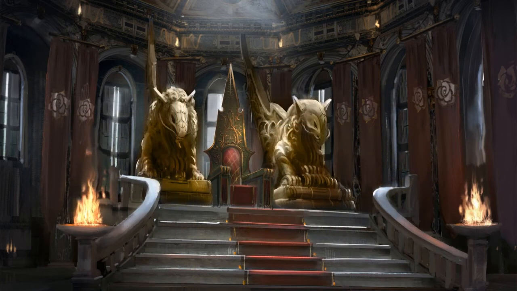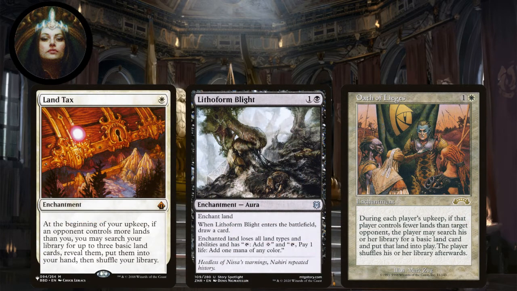Now, for the Marchesa deck, we'll run Land Tax. Now, this card is good. It's also $30. But let's talk about Lithoform Blight and Oath of Lieges to finish out our enchantment-based mana ramp for Marchesa. Now, Lithoform Blight isn't actually ramp, it's more or less a form of mana fixing.